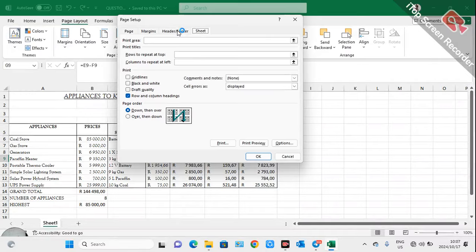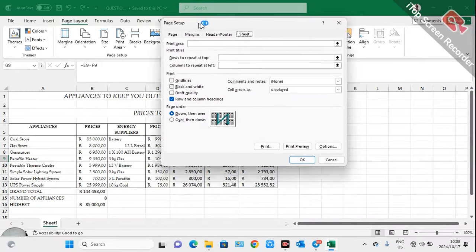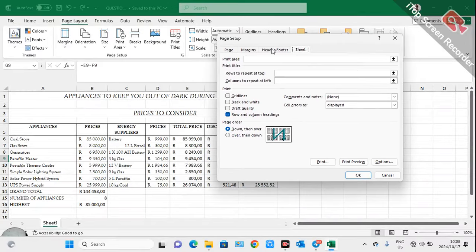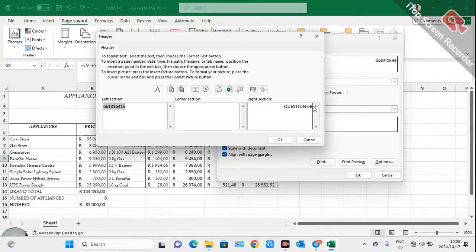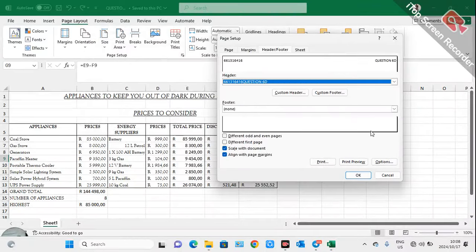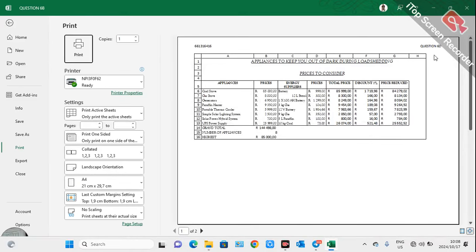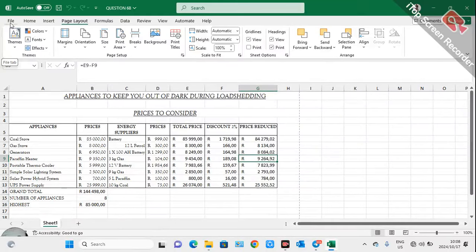Page layout, you select print titles, then it's gonna give you the page setup. Therefore, you select header and footer. You're gonna customize it. You change it to question 6D. Upon that, you still wanna be sure it is question 6D, so you select print preview. There it is, it's question 6D. Then you will select the arrow to go back. That means 6.4.1, it says that you did the retrieval.